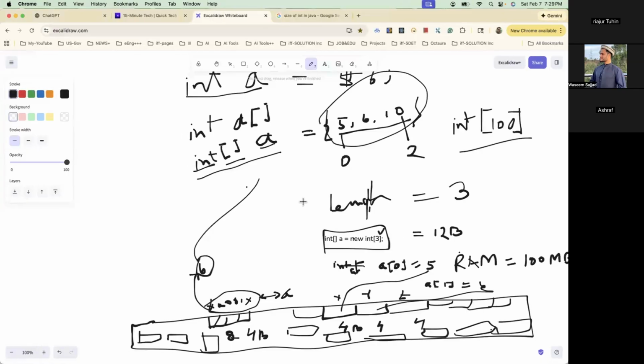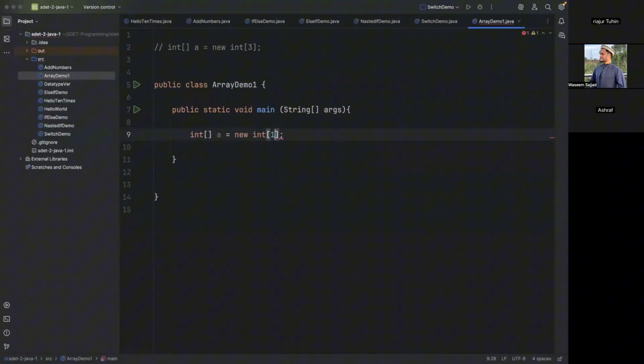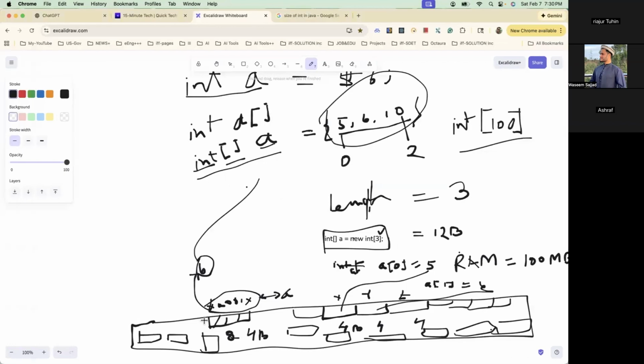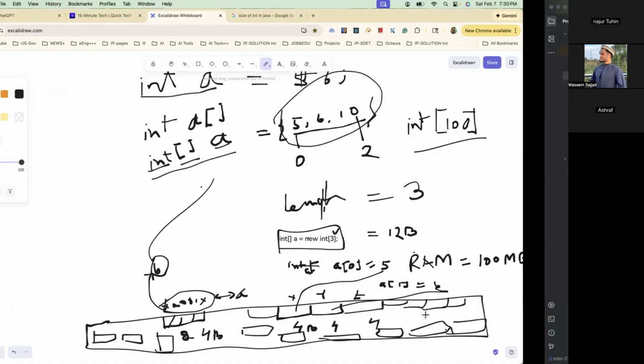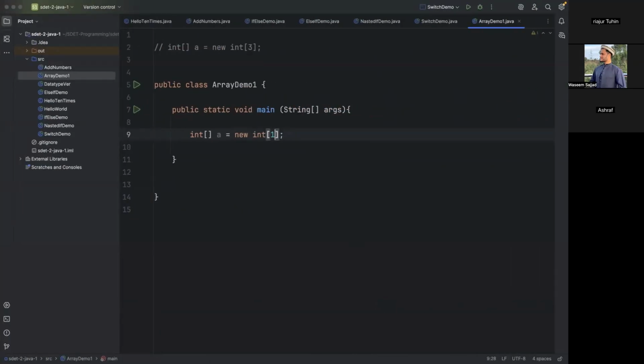What I told you: suppose you randomly put 100 and you just use 5 of them. So all will be misused and your performance and computer speed and everything will be bad. So that is very important. But if you know your exact size, how many values you need, how many items you need, then you have to put exactly that size of the array. So how many numbers will be there? There will be 5 numbers. Fine. Or we can put 3 numbers. Make it short first.